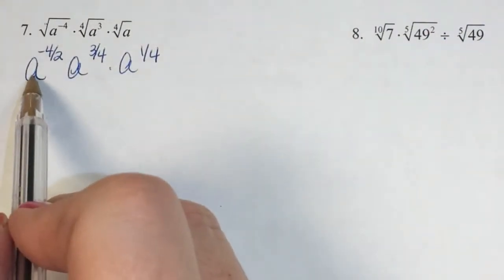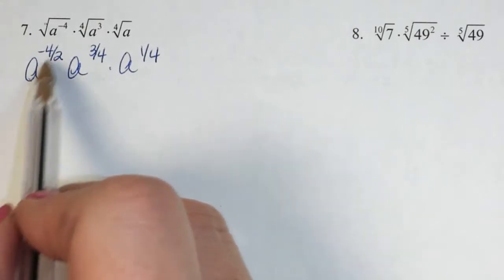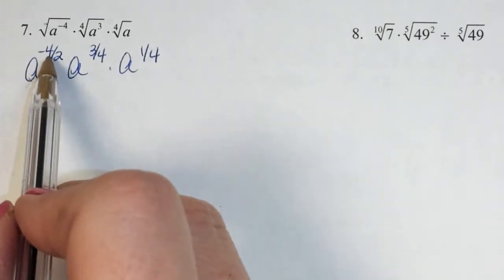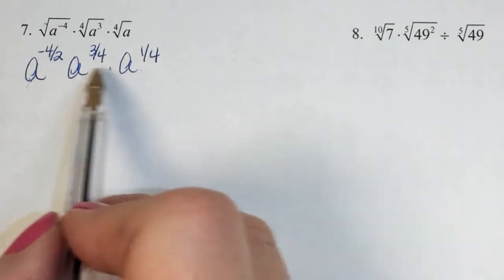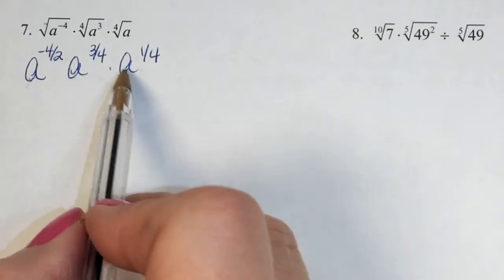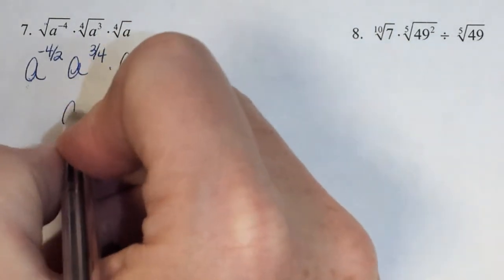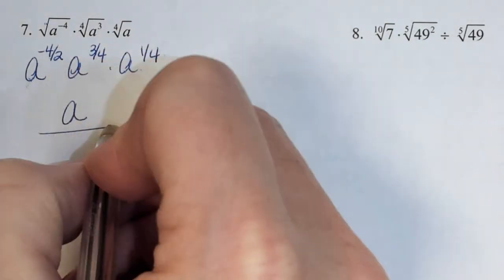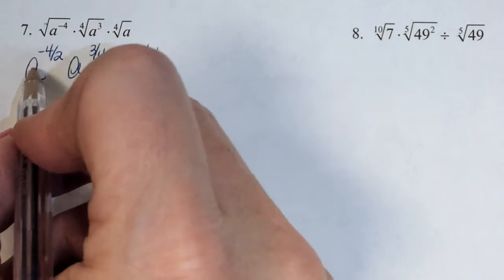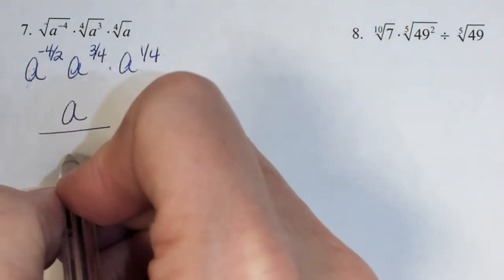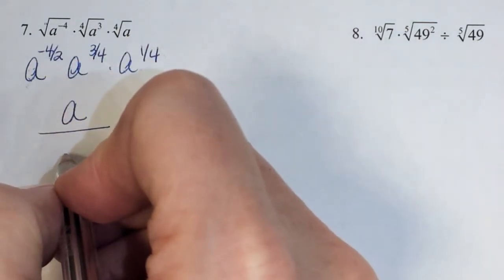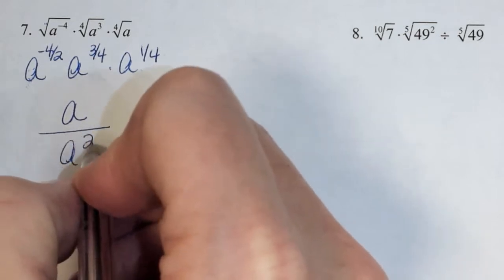Now I think it's a good idea to go ahead and take that down to the denominator. And while I'm at it, what should I do with these two if I'm multiplying, guys? What do we do with the exponents? Add them. So now we're going to have just a to the first, and then this is a to the -2. And so what's it going to turn into if I take it to the bottom? A squared.